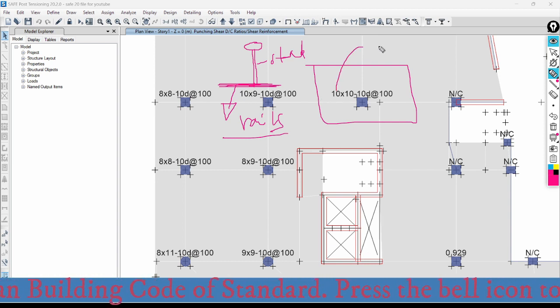Those are number of stud sets. And this is the number of studs. Number of studs means this one. So at every set of studs, we need to place 10 number of studs in radial arrangement.